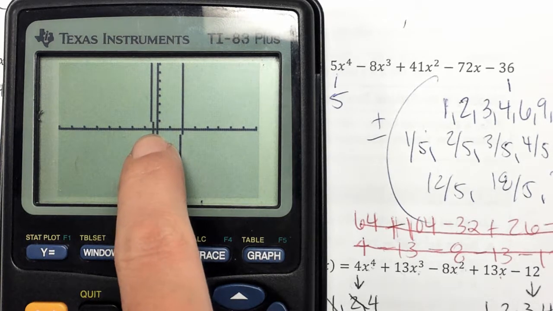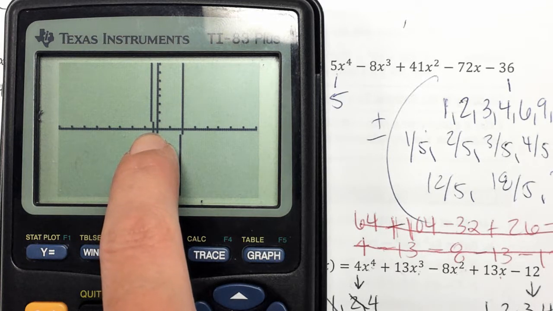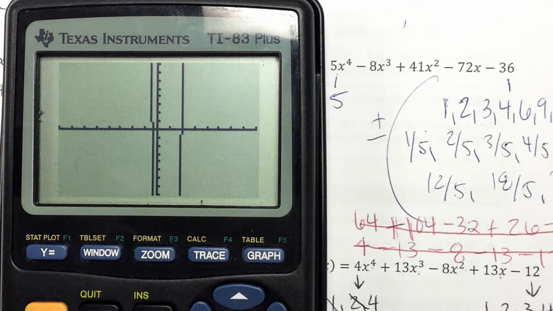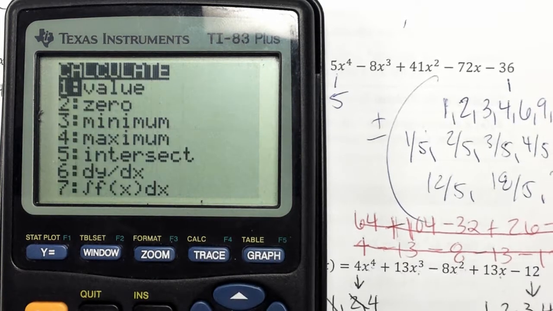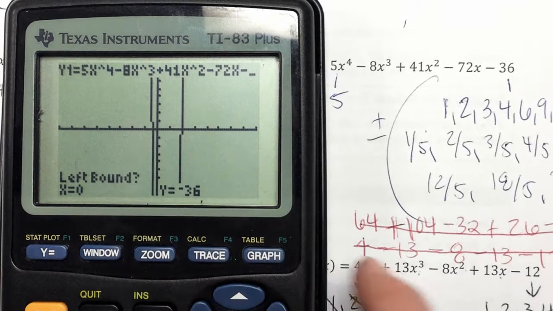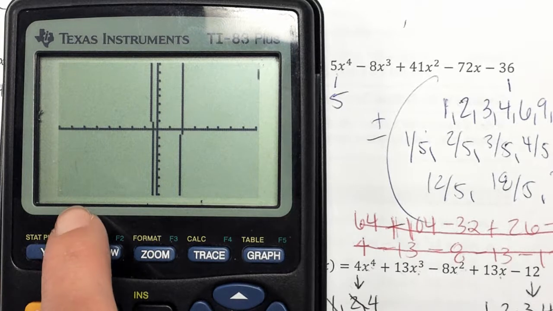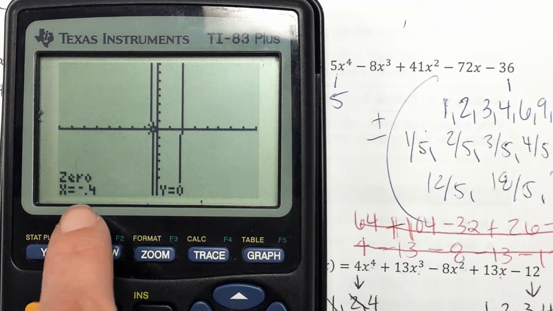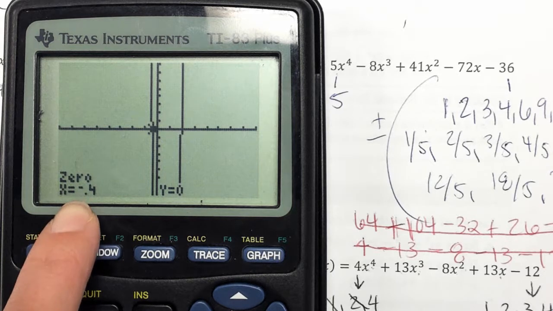It looks like it's in between what 2 numbers? Oh, you found it? So it's in between 0 and -1. So to find it, you just hit second trace, go to 0, and then I would have to type in what number first? Yes, -1, enter, 0, enter, enter. And then it's -0.4, but what is that as a fraction? -2/5. What if I didn't know how to do that?